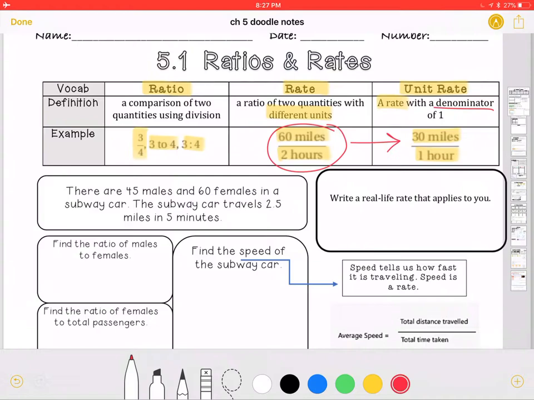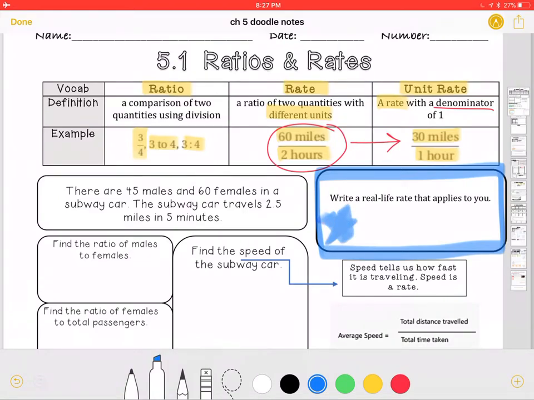All right, let's continue on. Let's do some practice with ratios, rates, and unit rates. I want you to think about where you might have seen or know how there's a rate that applies to you in your real life, in the real world. Rates and ratios are very common. You might see them anytime you are in the car driving with your family. There's a rate on the side of the road there. There's lots of rates all over. So see if you can think of one and go ahead and write that in this box here. Once you've thought of a real life example, we're going to move on here.